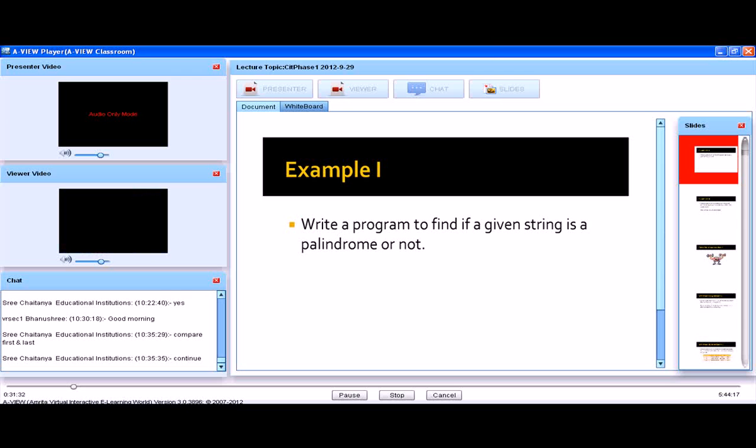So I hope what sir said was clear to everybody. What he was saying is, instead of reversing the string and storing it, we can do it in a simpler method. Compare the first element with the last element, then the second element with the second last element, and do it until you get to the middle of the string.